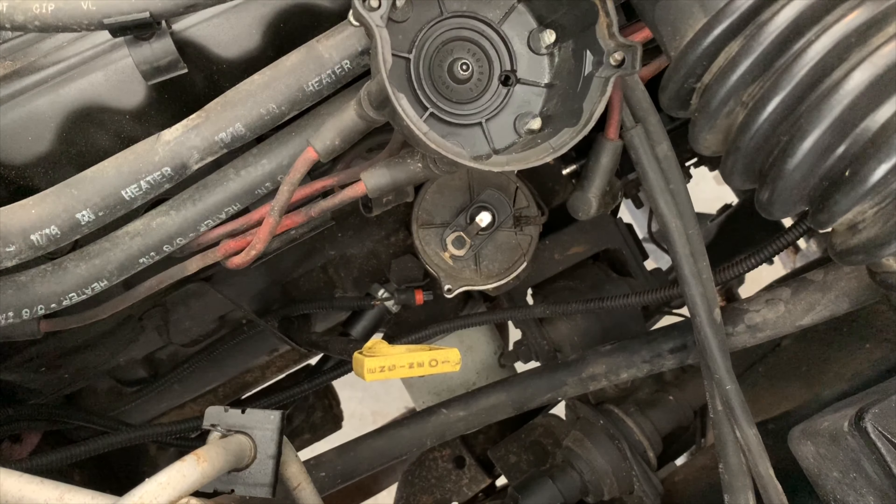The cam sensor just sits just here — right there, there's the sensor. Now I've already taken this out the other day and it was really seized on there. This is the one that I believe is broken, and when I've taken it off I've actually cracked it. This side here goes down like a metal sleeve. This was supposed to be one piece, and then this here wraps around the back. So that's my old cam sensor, which is obviously in bad, bad shape.